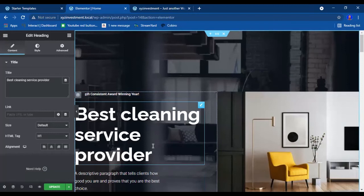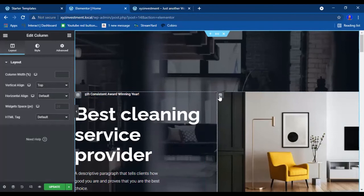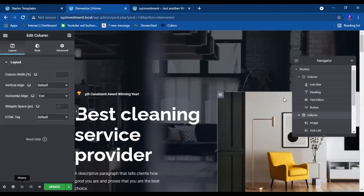So to format any of the content you have on this Elementor section, they call this a single column section, a double column section. This is a column, and this is a column. There is something you call Navigator. When you open this Navigator, I think we are going to look at the Elementor plugin as a topic by next weekend, because I only want us to understand this plugin so that we can flow well when I'm talking about it. So for this, this is a section.